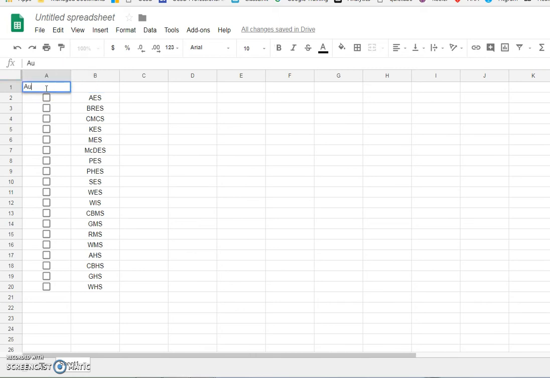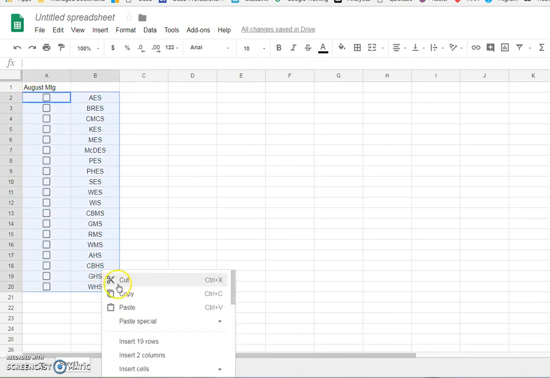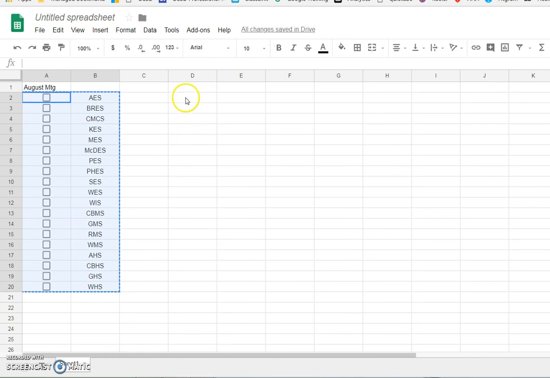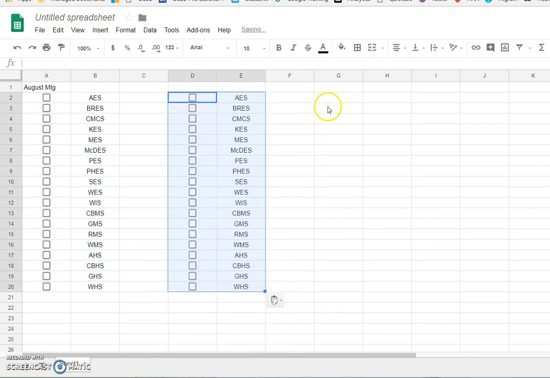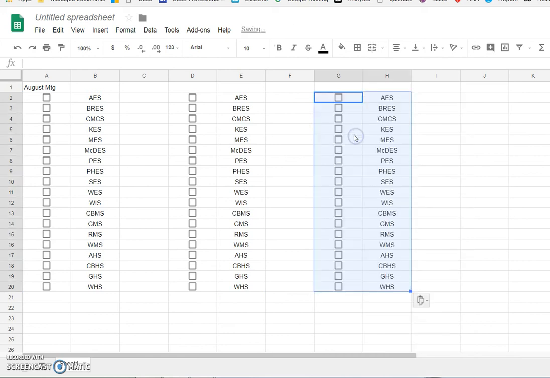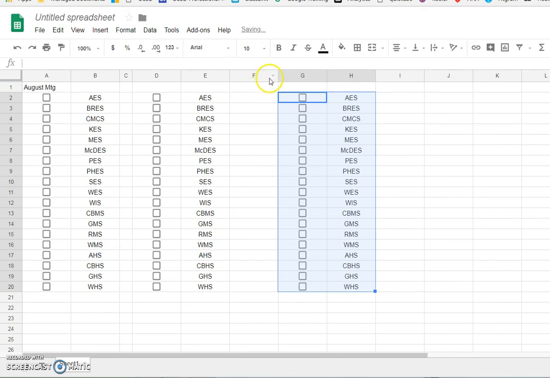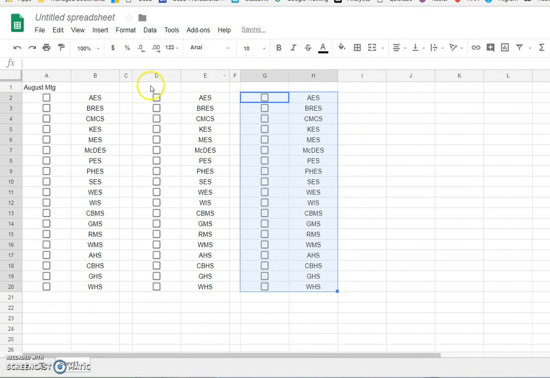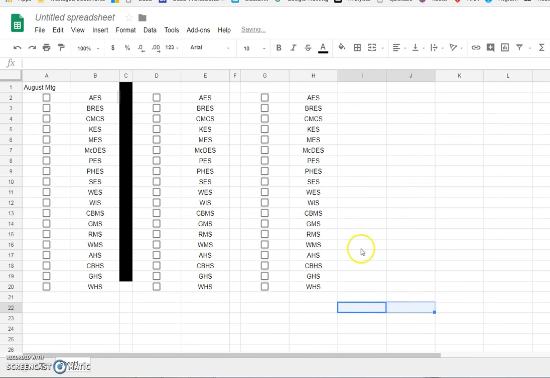Now, easy enough, if I want to say this is going to be, say, August meeting, I have a checkbox there. And here's what I think I'm going to do. I'm going to just copy these two columns and then put them over here, paste them again, and paste them again. And these are all probably just slide over just sort of as a divider kind of thing. I could even color in between here to give a definition of the place that I want to throw in a fill line to separate those columns there.